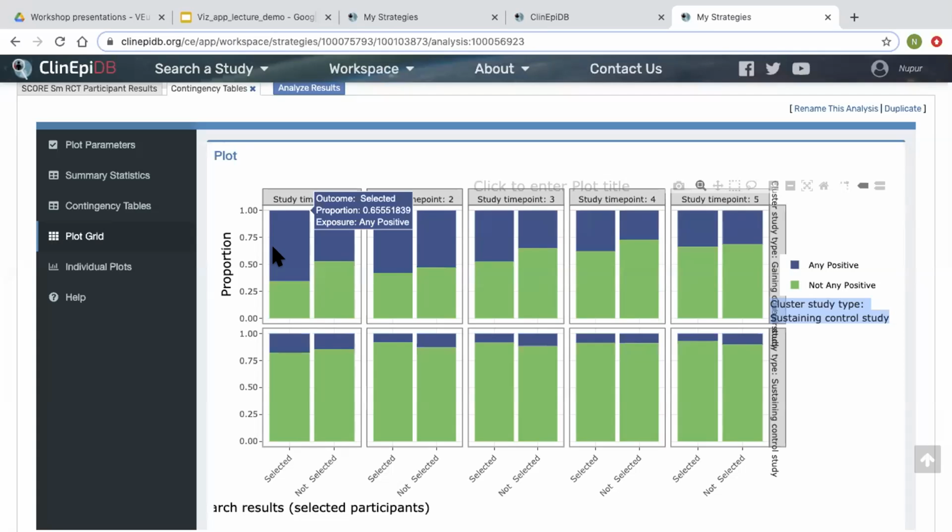In the high prevalence villages, the schisto prevalence started. So let's look at the top row. The schisto prevalence started at, look right over here, where you see the proportion, 65.5%. So that was the proportion that we started at baseline. Over the years, this proportion went down to 58%, and then to 47%, and then to 38%, and finally at 34% by the end of the study. So the schisto prevalence went down by about half in these participants over the course of the study, which means, yes, MDA is working. What happens in the bottom row, or the sustaining study?